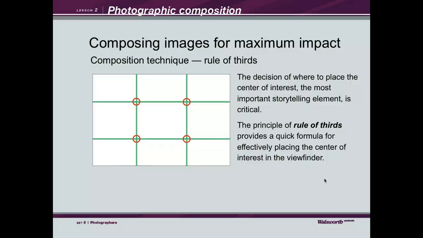What you do with the rule of thirds is you simply take a photo, and in this case we have a horizontal format photo, and just simply visually draw a tic-tac-toe board, and it's broken up into thirds, thus the rule of thirds. What you want to do is you want to place your center of interest somewhere on the 4 intersecting lines, noted here with the red circles. This keeps you from putting your center of interest in the dead center of the photograph. It will allow you to move off to the right, or also off to the left as well too.